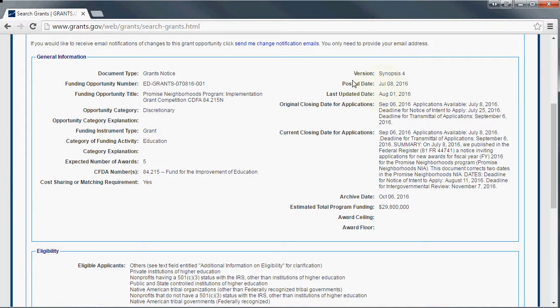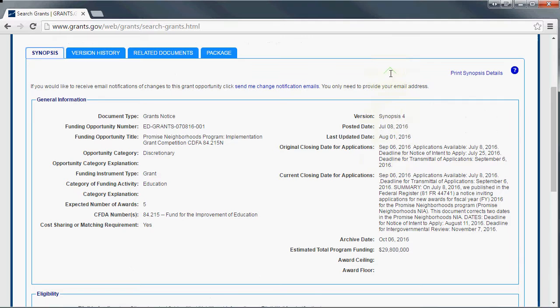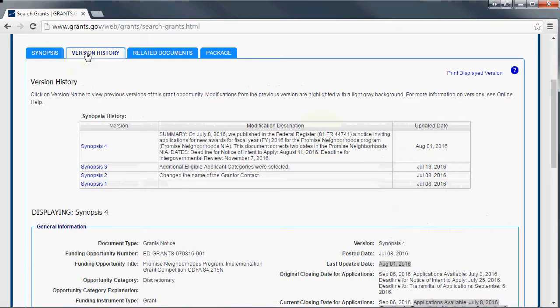Different versions for opportunities can be published because sometimes there's an error or they need to make an update. So there can be several different versions, and if there is an update, you can see those here in the version history tab. It's going to show you the date that changes were made to the funding opportunity and what those changes were.